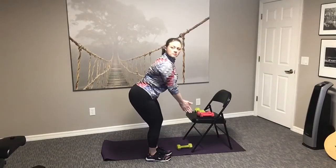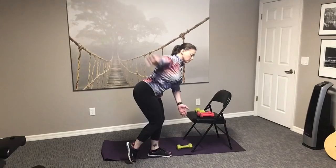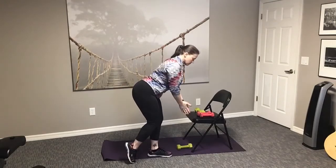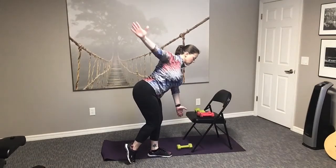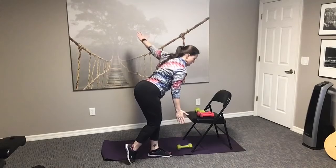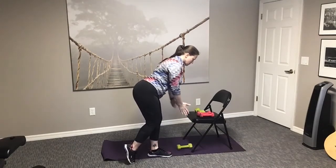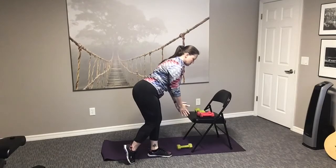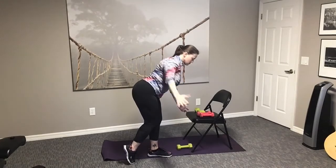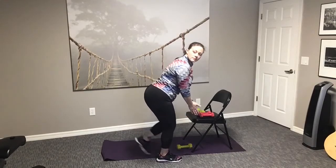We're gonna come into a balanced position here with no weight. Balancing on one foot, I've got a nice straight back and I'm opening the chest. This is just a little thoracic rotation. For you golfers, this is super important. You're just opening up the chest as you rotate side to side, keeping balance on that one foot. Taking this to 10, 5 on each side. And then we're gonna switch legs.